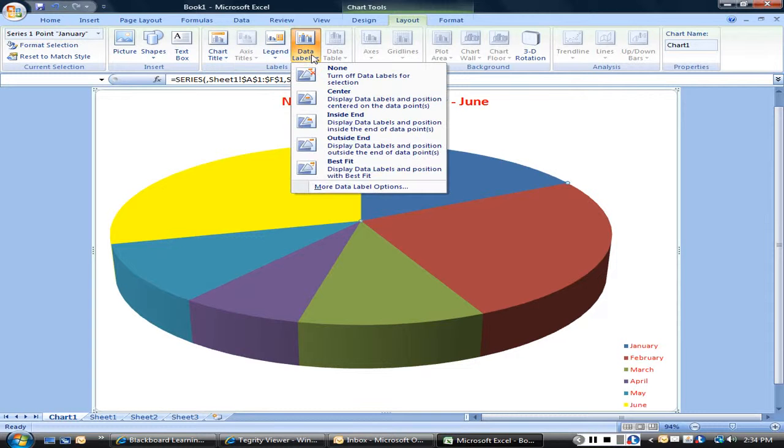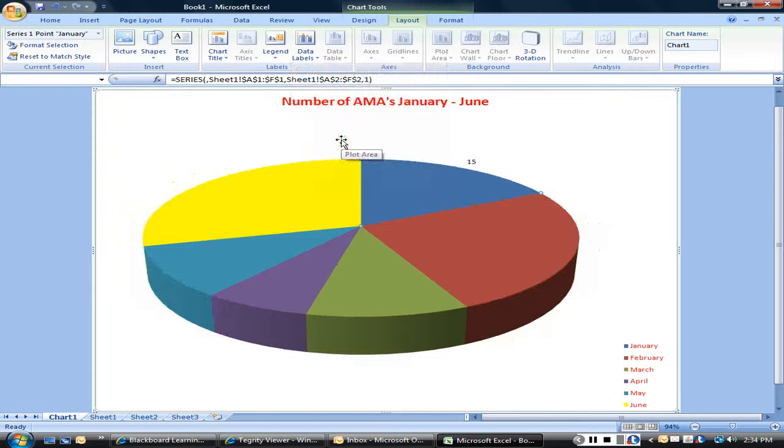So if we click on it, we can tell it where we want it. Do we want it in the center? Do we not want any labels? Put it in the best place where it will fit, outside end, inside end. So I'm going to pick outside end, and notice what happened.